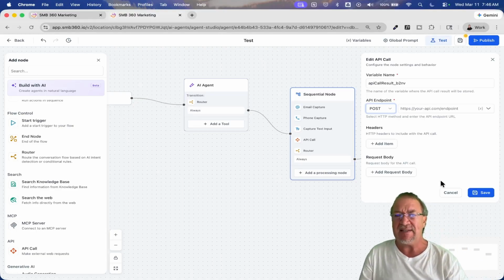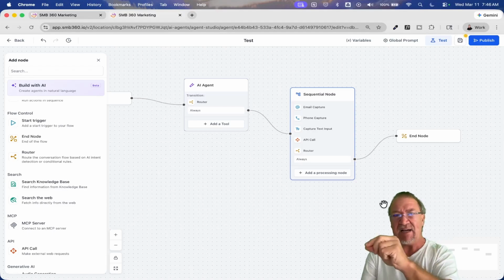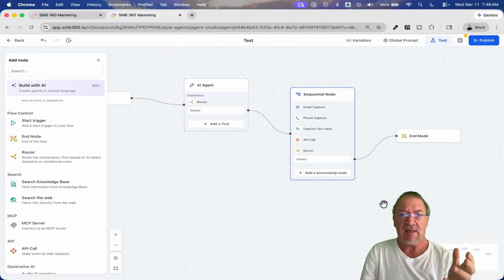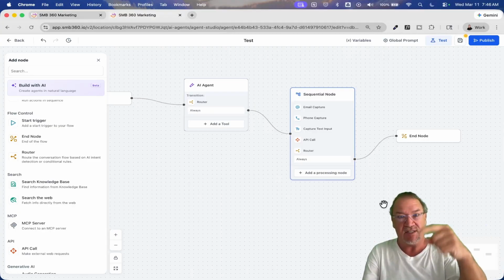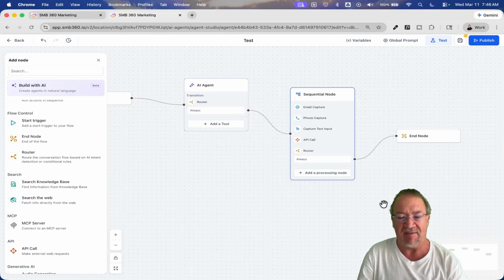And this is one of the things I don't really get looking at the examples. There is no way inside of Agent Studio that I've seen to save something locally to contact.username. There's not a way of doing that. In order to do this, you're going to have to connect to your own system using an API call where you then post and synchronize this stuff. And again, I don't know what the API call URLs and things like that are, but we'll take a look at one example here of how you use that.